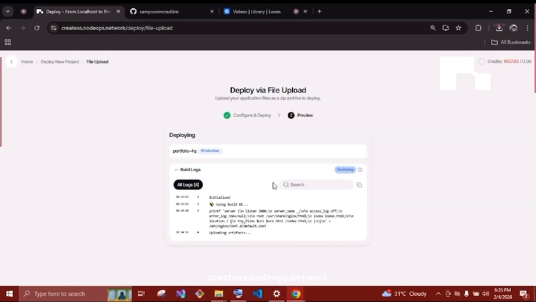And did I earlier mention that CreateOS does not reset if my PC were to go off right now or my network were to go off right now? It keeps building. It actually just keeps building till whenever I could put up my PC or my network again to join up with the build. And in some cases, by the time your network is back up, your build is complete and you just go ahead and deploy. Anyways, there are so many advantages to this: saving time, cost, resources. I could go on and on about the advantages of this, especially if you're living in a region like mine where network and power situations could be unstable sometimes.